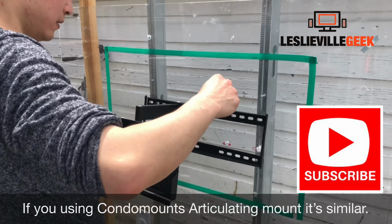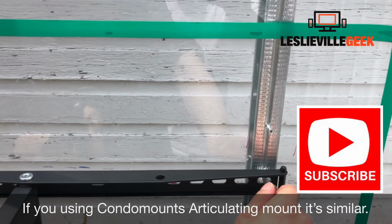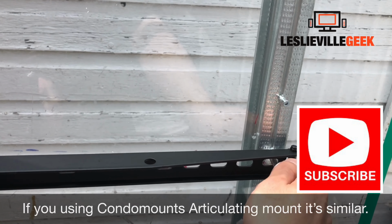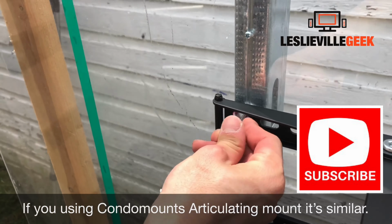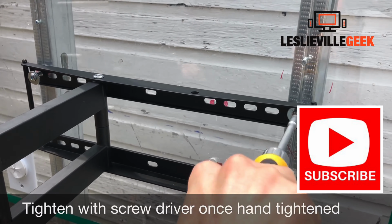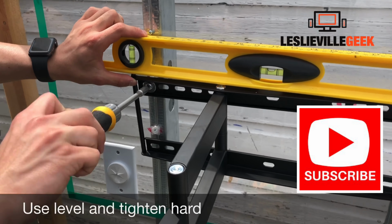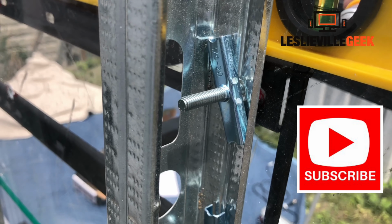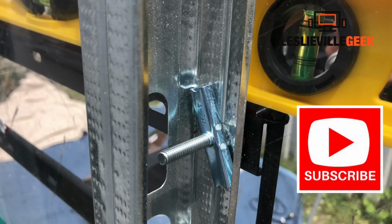This is a method for the articulating mount. Same thing, another mount. Let me show you an example where we drilled 4 holes according to the mount. We use the toggle board, and then we're going to screw it in with our hands, and later on with a screwdriver or power tool so that it is tight. This is the back view of what happens.